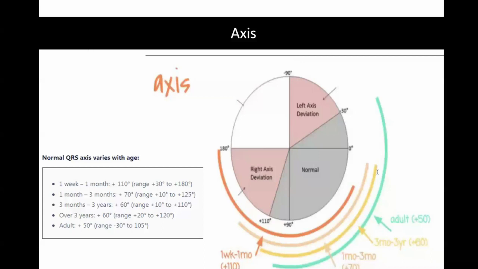Our next step is to assess the axis. Because of the physiology that takes place during the fetal circulation, the right ventricle is much thicker and stronger than the left at birth. In the weeks to months following birth, there's a progressive change from right ventricular dominance to left ventricular dominance. So in utero, blood is shunted away from the pulmonary vasculature, leading to higher pulmonary pressures and a relatively larger and thicker right ventricle. So right axis deviation is thus a normal finding at birth and usually resolves by 6 months of age.